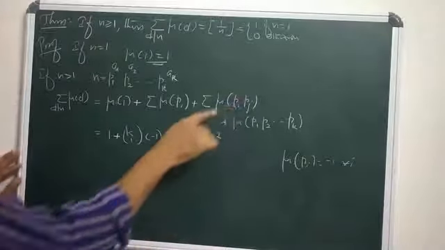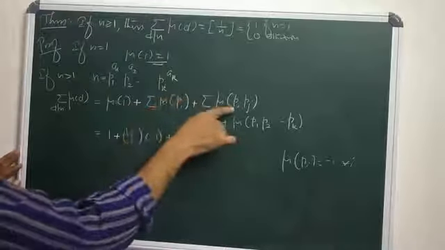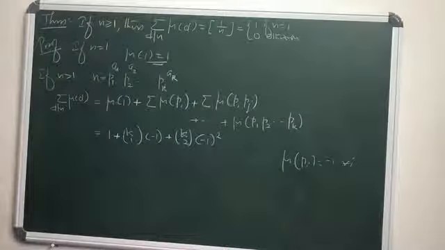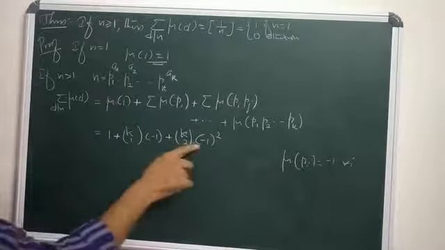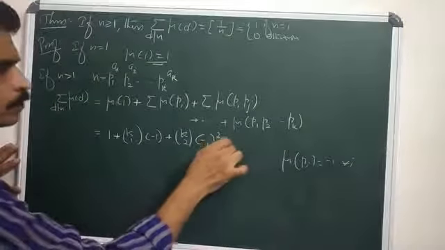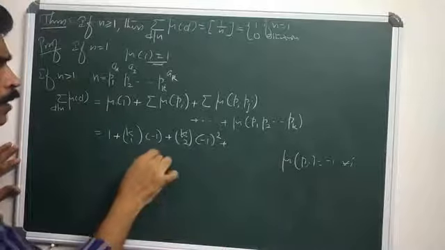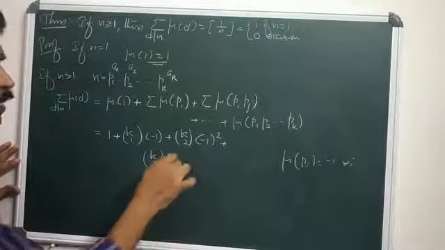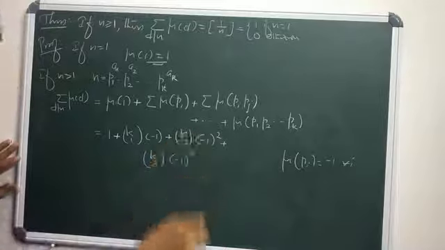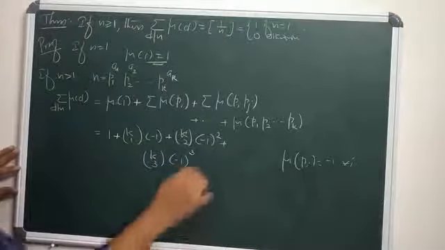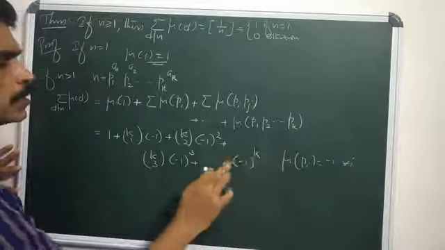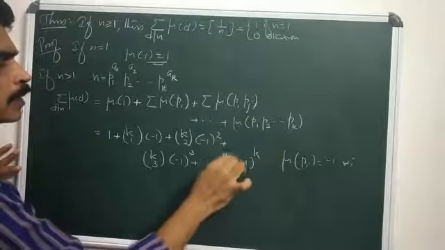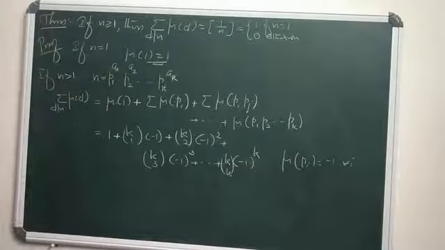Why? Because when n equals p1 etc. pk, mu of n is minus 1 power k. Here with p1, p2, only 2 terms, so it is minus 1 square. What is the next term? It is taken 3 at a time, so it is kC3 into minus 1 whole cube, plus etc. And the last one is minus 1 whole power k, so it is kCk into minus 1 whole power k.